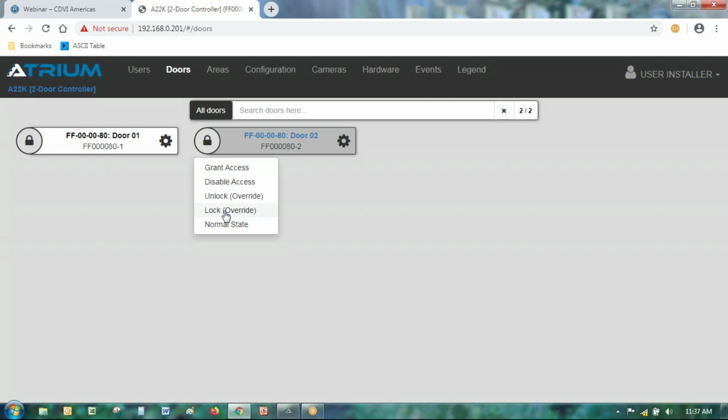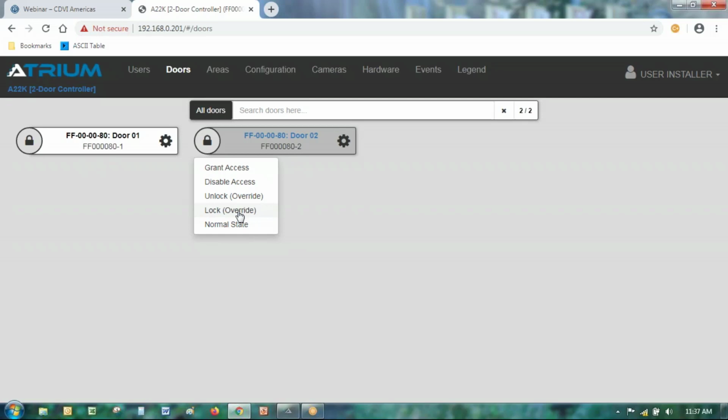Now, Friday afternoon, 3 o'clock, everybody's gone home. I've issued this command. My schedule that's unlocking this door is from Monday to Friday, let's say from 8 to 5. On Monday morning, typically at 8 o'clock, there's an unlock schedule. That door should unlock. However, on Friday, when I locked the door before the end of the unlock schedule, I overrode that schedule, and it'll remain in override. So on Monday morning, at 8 o'clock, when the door should unlock, unless I've returned it to its normal state before Monday morning, it's still in override status. The door will remain locked.